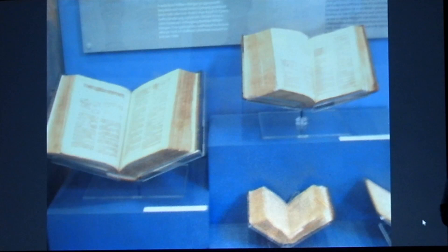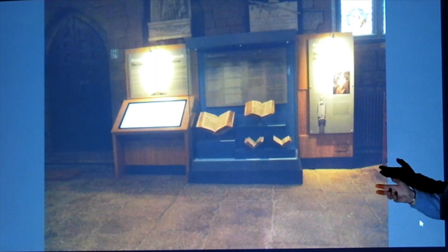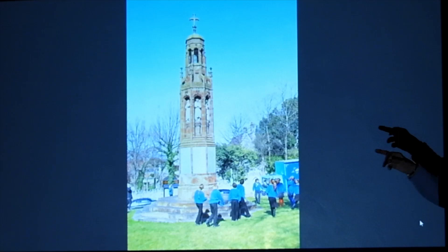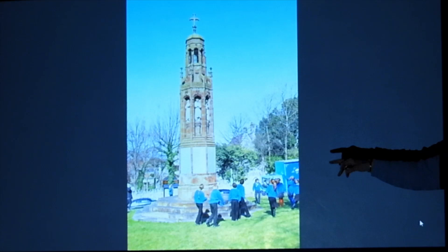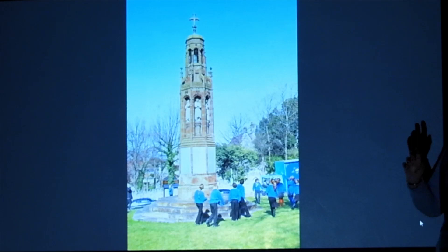That's the cabinet they've now got it in — it's heat proof, dab proof, glitter proof, everything proof. There's also a digital one where you can press buttons and turn the pages of the Bible — it's really good. Outside is the monument for all those involved with the translation: William Morgan did the main Bible, and then the 1620 Bible was done by Salisbury, Davis, Parry and others. They've all got a spot around this monument — it's supposed to be a monument to lighten our darkness. William Morgan of course has the trump spot, and as you can see it's very popular with school children.